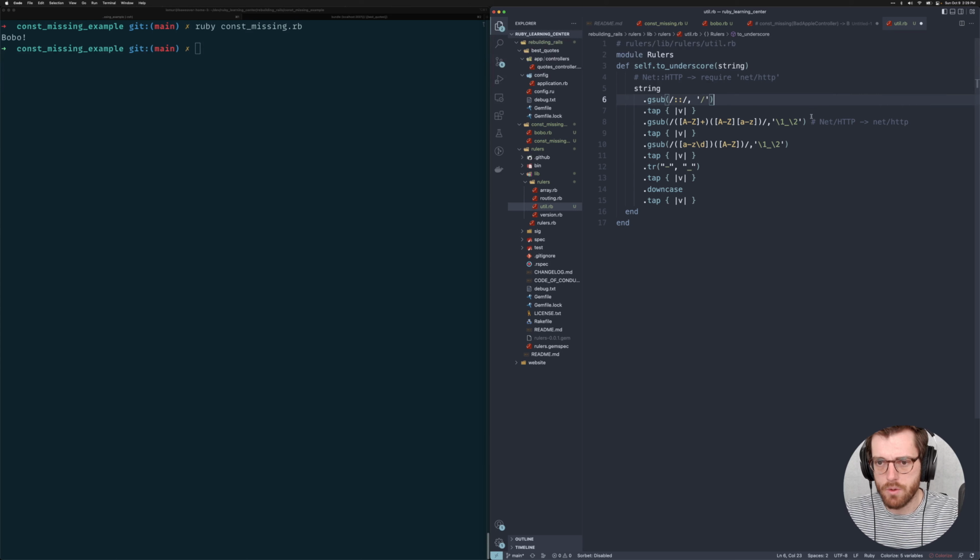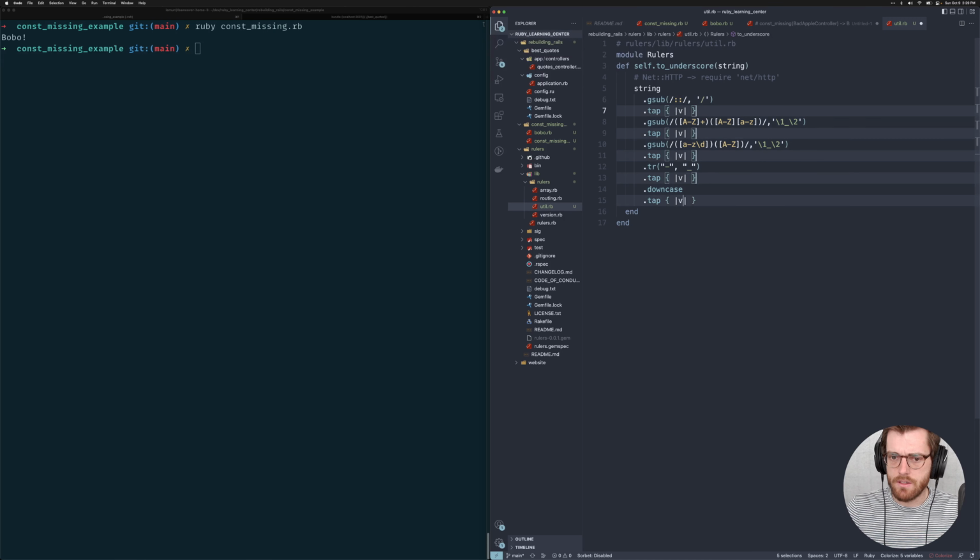Actually, let's get rid of these comments real quick. I don't need those for now. Then go back to these taps. So for those of you who are not familiar with tap, it will return whatever the result beforehand was. So it doesn't do anything. Think of it as tapping into something and being able to play with it, but not actually doing anything. After this, the close, okay.